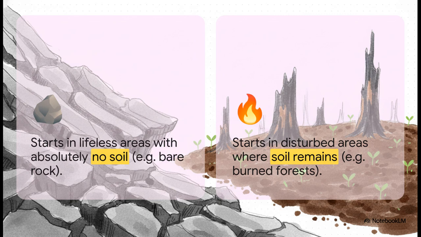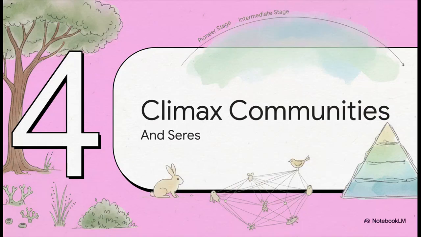Okay, make sure you memorize this explicit distinction for your test. Primary succession is what we just looked at. It starts from absolute scratch, in totally lifeless areas with no soil, like newly cooled volcanic lava or a retreating glacier. It is agonizingly slow. Secondary succession, however, happens when an ecosystem gets disturbed, like by a massive forest fire or abandoned farming, but the soil remains intact. Because the soil and some seeds are already hanging out there, secondary succession bounces back much, much faster.